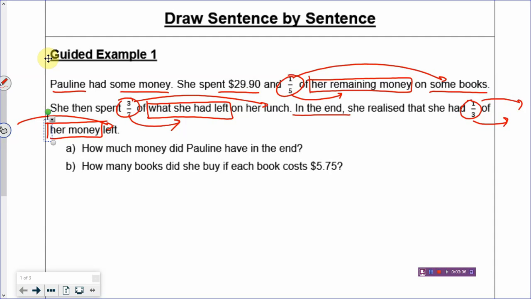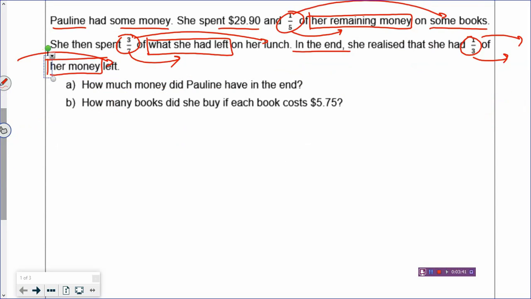Now, if you look at these 3 fractions, are there any fractions that refer to the same thing? No, we don't have, right? Every fraction refers to different things. The first fraction refers to the remainder, the second fraction refers to the rest of the remainder, and then the third fraction refers to the rest of the remainder, if you want to call it that way. So they all refer to different things, so we can't make the denominator the same. For those who still don't understand, when we draw out the model, then you will be able to see.